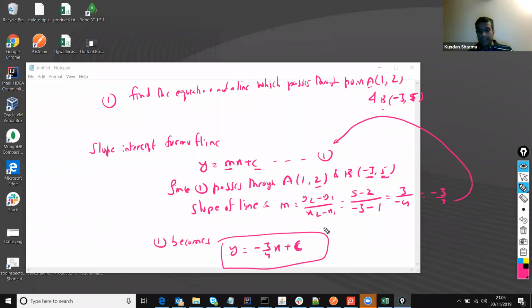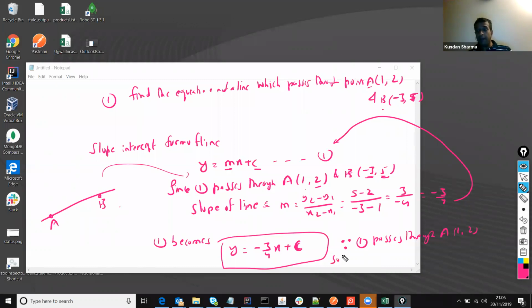I'm going to write in the next line, because there's a shortcut for because, we'll say 3 dots like this, because 1 means I'm simply identifying this straight line by the word 1. So because 1 passes through A, (1, 2). So I can use any of the points, because these 2 points, they lie on the line, right? This A and B, both of them, they lie on the line. So I can substitute the value of A or B in this equation. So because this 1 passes through A, (1, 2), so I'll say substituting.